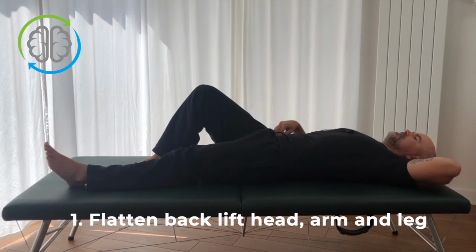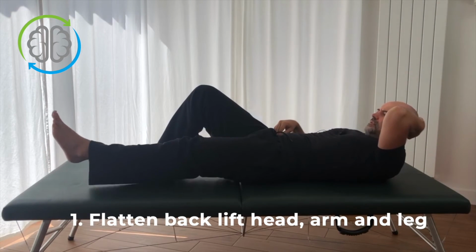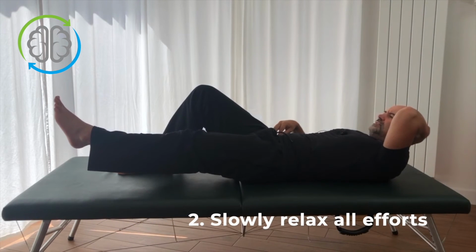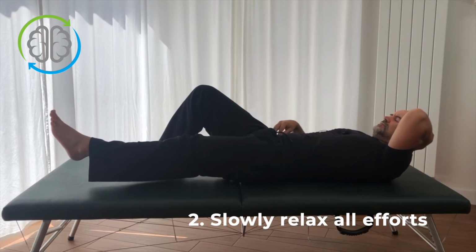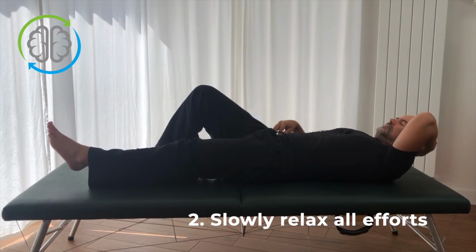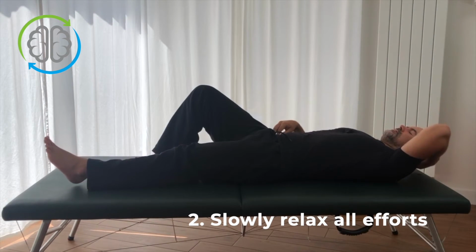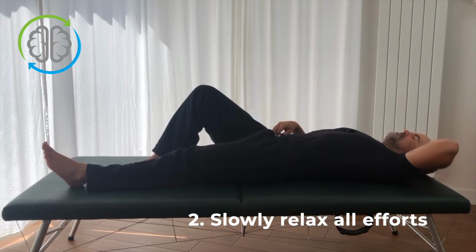Flatten the back, curl up with the head and arm, lift the leg, and then keeping your lower back flat to the table or to the floor, just slowly come on back to rest. Smoothly as you can.